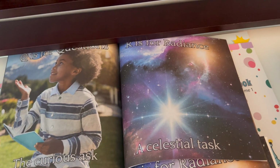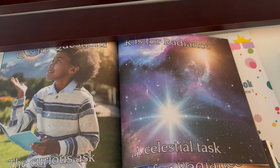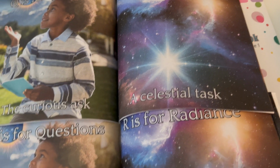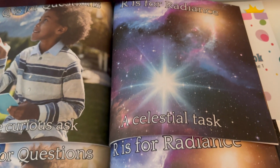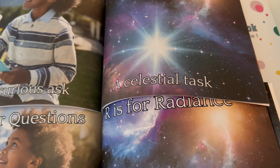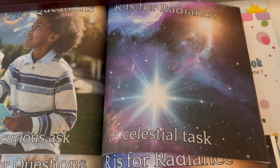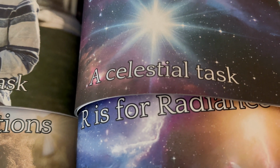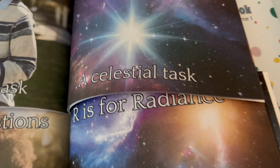Okay, so we have Ingram on the top and KDP on the bottom. Looking at them side by side, top to bottom, you do see just a bit more pop with the coloring of the image. But I think the text is, sorry for the focus, the text is pretty similar.